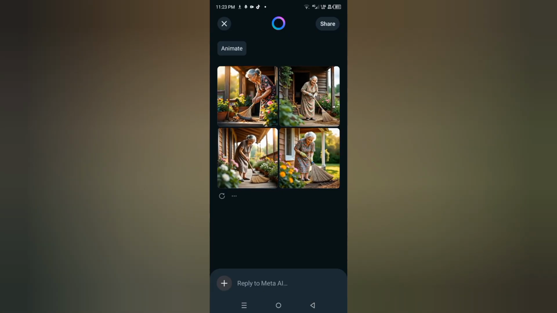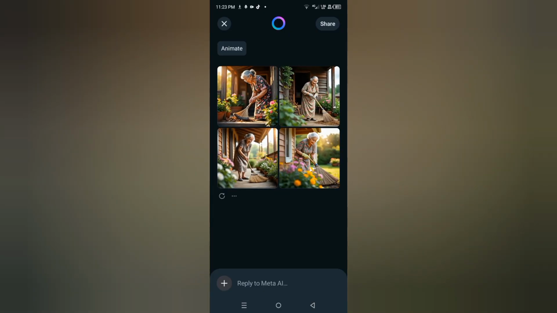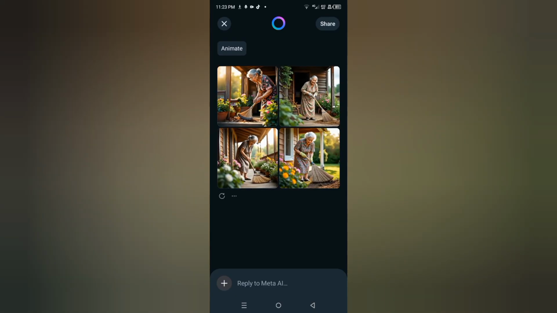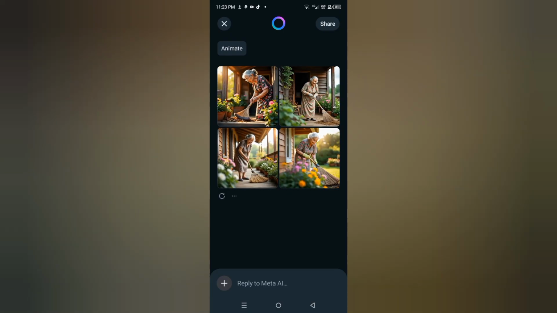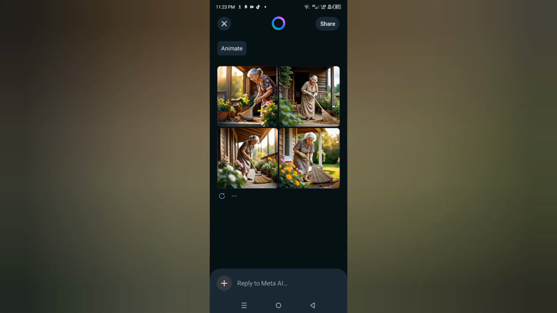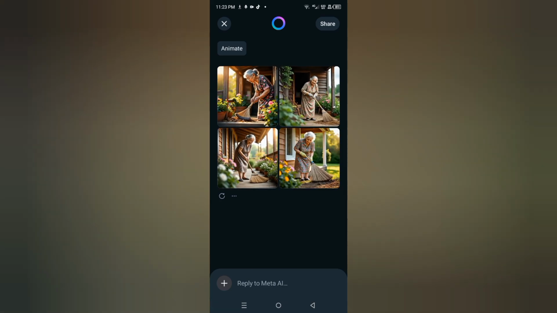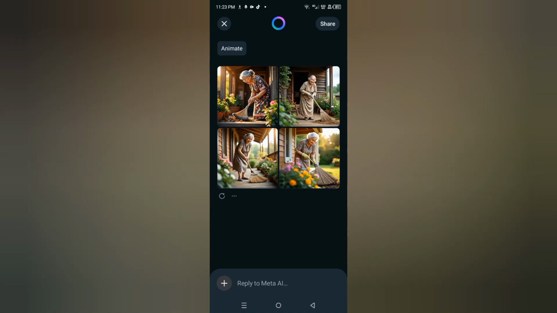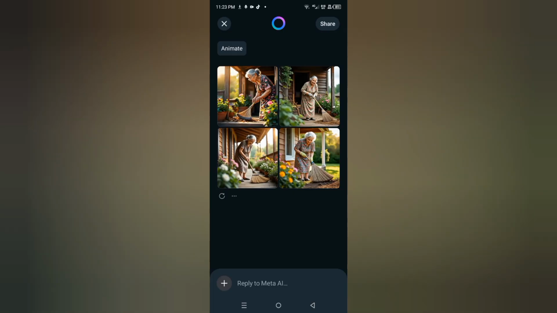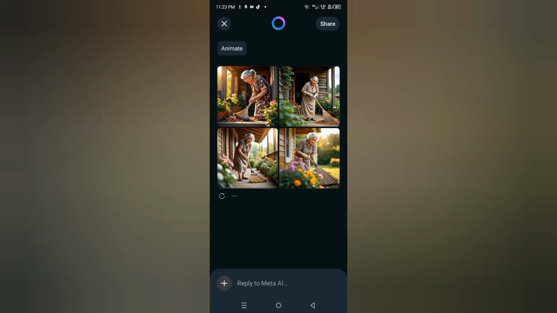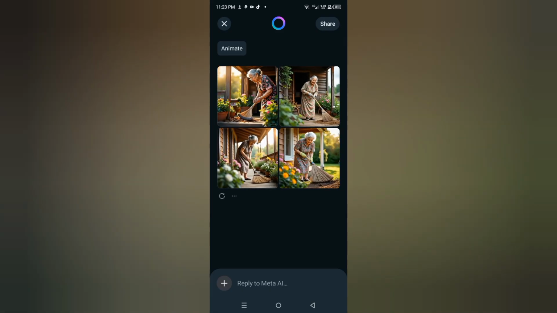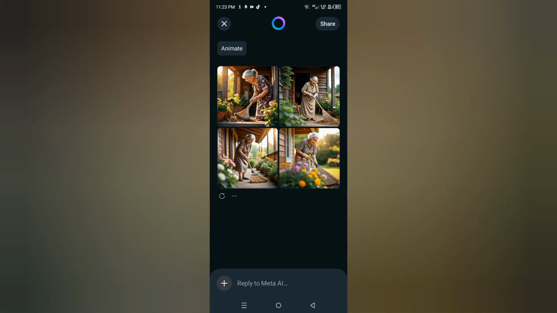I've seen something even worse where you see the image, you say, oh, this is exactly what I want. And after animating, either the woman is now moving backward or she just threw the broom. AIs make those mistakes. So that's another thing. Like I said, the good thing is that you can animate the four of them at once. Then, after animation, since you want it to move, you want to add motion to it, you just check the one that is actually properly animated, something you can use to represent the visual, a visual that can represent the message you're trying to pass.